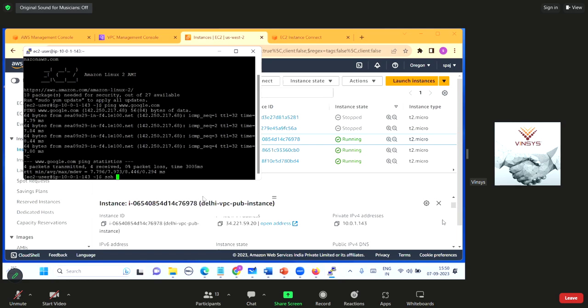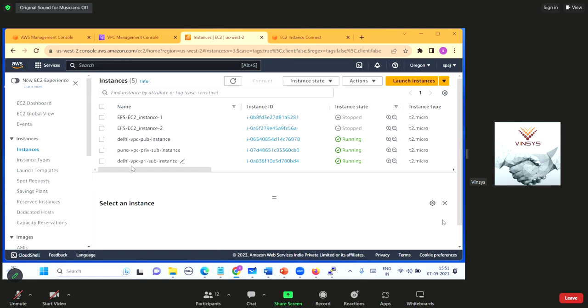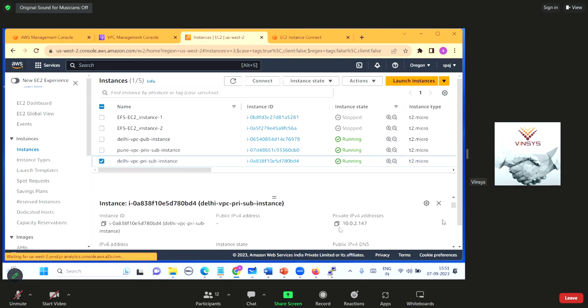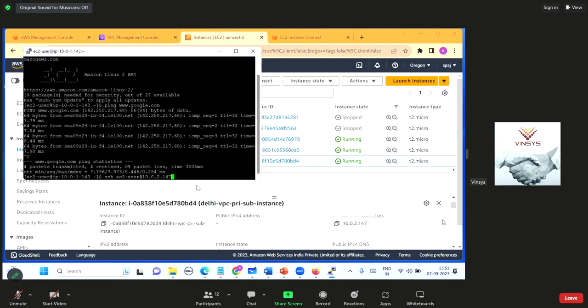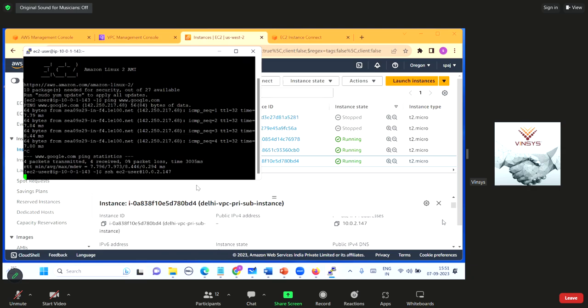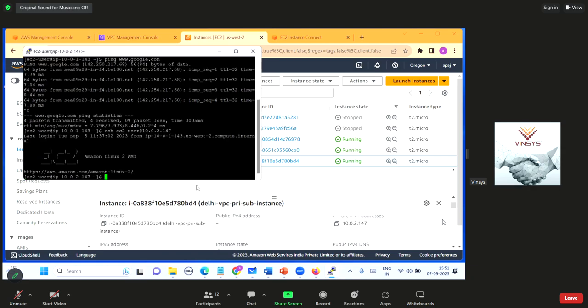So for that, I will use the command ssh ec2-user at the rate private IP address of that instance. Which instance? Delhi VPC private subnet instance. It doesn't have a public IP address. So this is the private IP address. Okay. And see, I got connected.